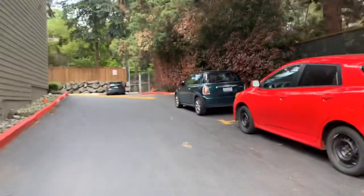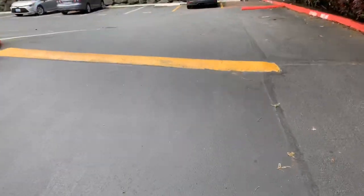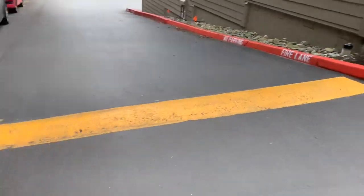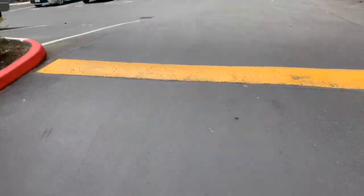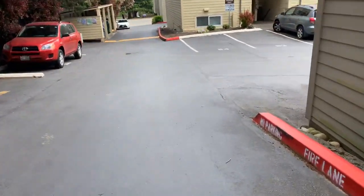I'm on the north end now. You can see there's a speed bump up here, and she said this one's too tall as well. But it doesn't look like it's been scraped much — it looks like it's doing pretty good. I don't really see any damage to this one. This might be a speed bump we can leave, since I don't see any scrape marks on there — just some burnout marks from tires, but no scrapes from underneath.